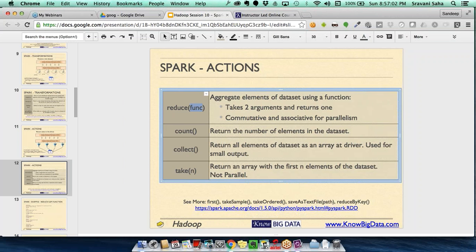Now your question would be how. There is this function called func which we are passing to reduce. This function will be executed again and again, taking two values at a time, and the result of this function will again be passed through the same function until we reach a single value. That's reduce, classic reduce. Unlike the reduce of map reduce, where all the values were available to the reduce function at a time, here only two values at a time would be available to our function, and this function is supposed to return only one value. It could do sum, minimum, maximum, and so on.